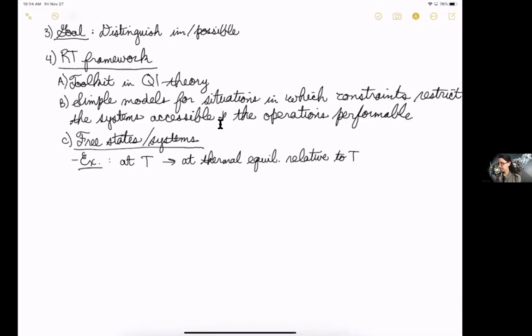Another component consists of free operations. These are the operations that are allowed. They obey the constraints imposed on our agent. For example, in that thermodynamic story, we're always constrained to conserve energy, as far as we know in our universe, but especially in thermodynamics, we're constrained to obey the first law of thermodynamics.